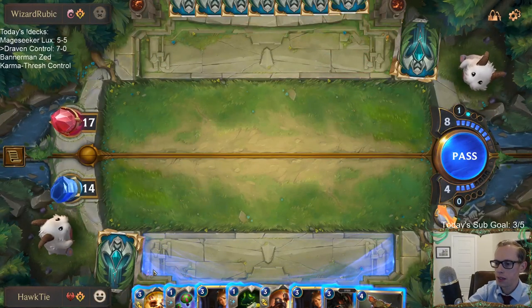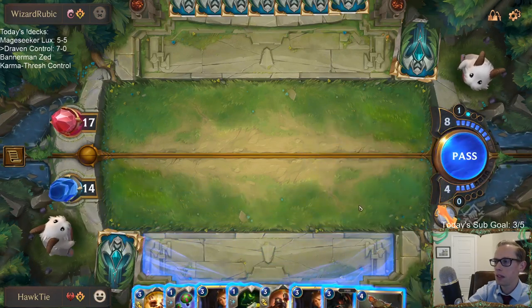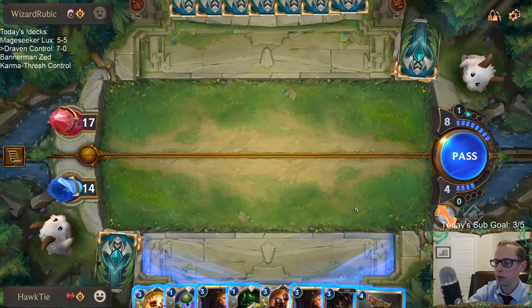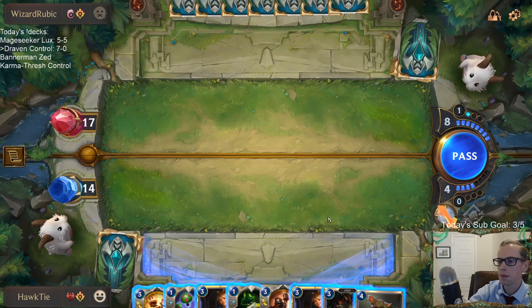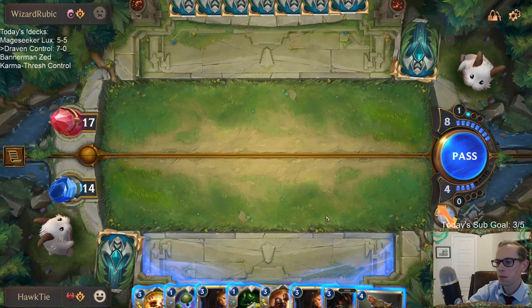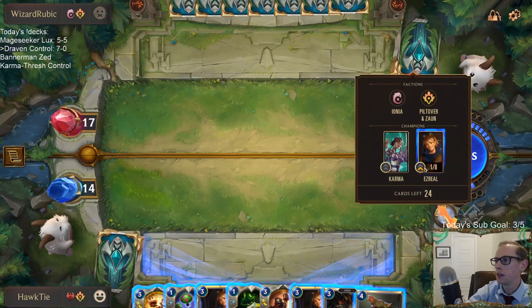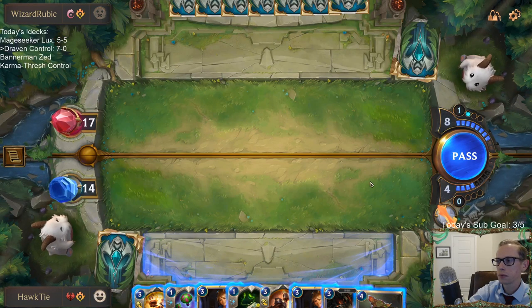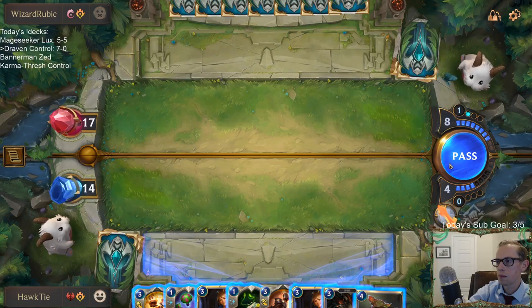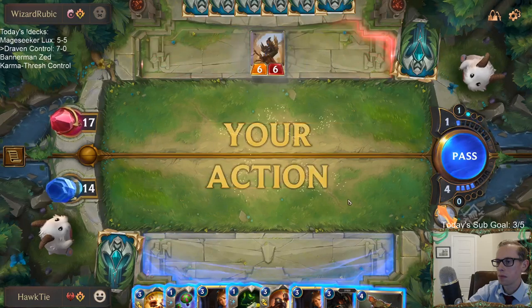One, two, three, four, five, six, seven, eight. So if I play this, we'll have 9. If I play this, then they could play Karma or Ezreal, and I don't have removal for those two right away. Is that okay? Ezreal, it's definitely fine. Karma, though, it's okay if I can't kill Karma right away.